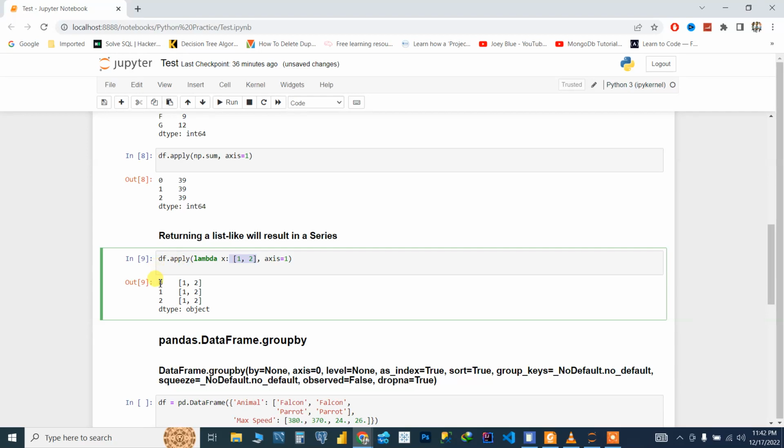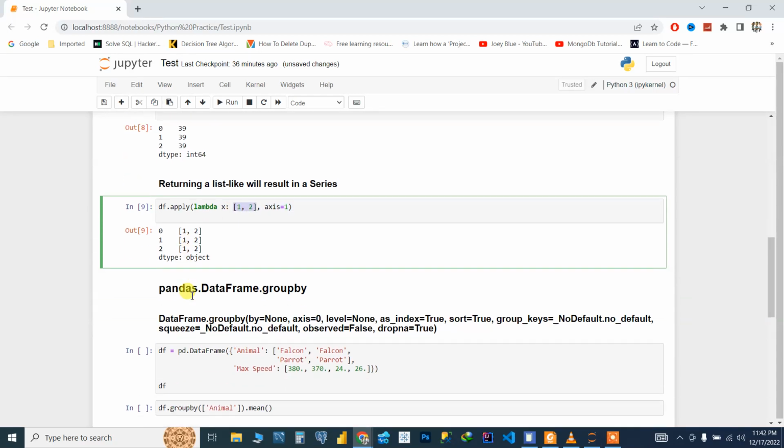So in rows 0, 1, 2, you can see this list has been passed on. This is the most important thing, simple. In apply you need to give any function between the closing brackets.